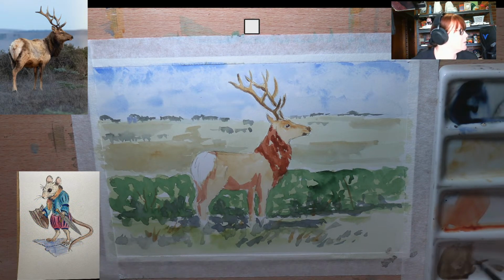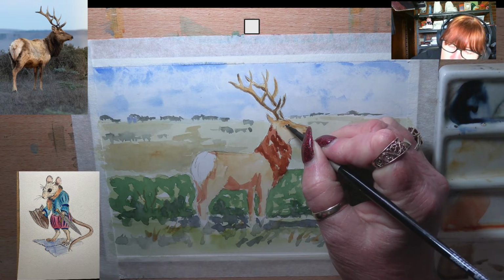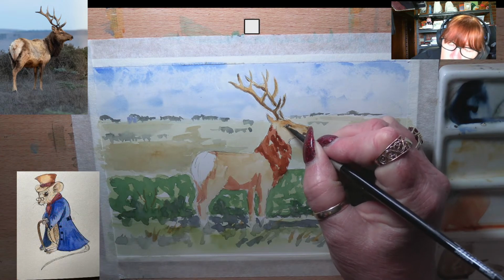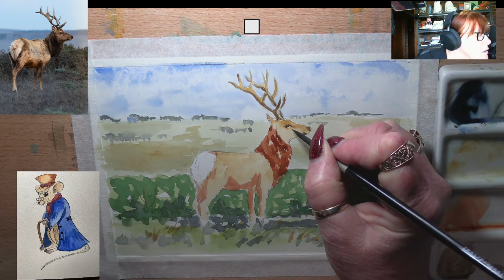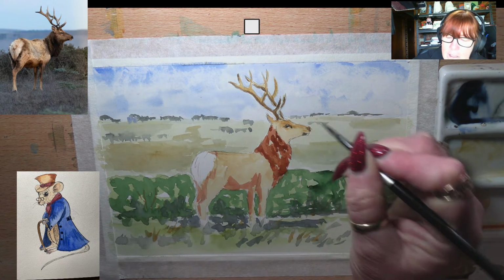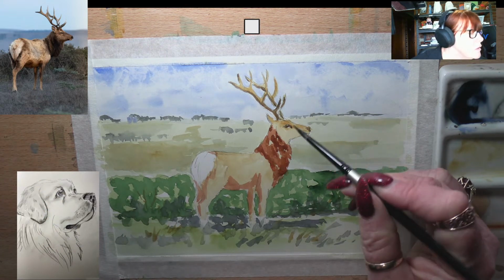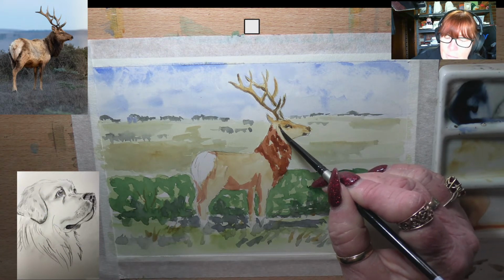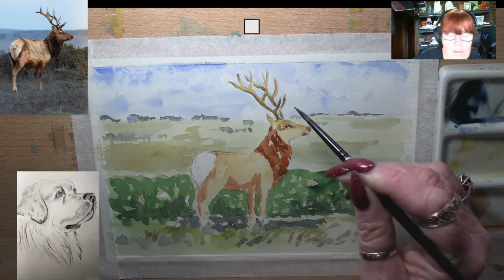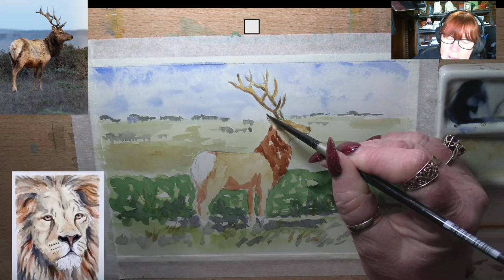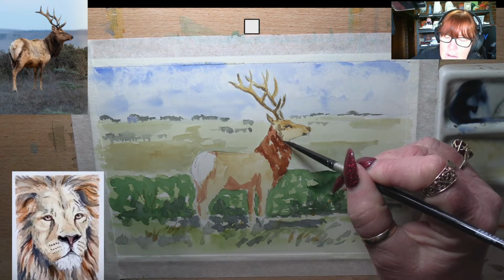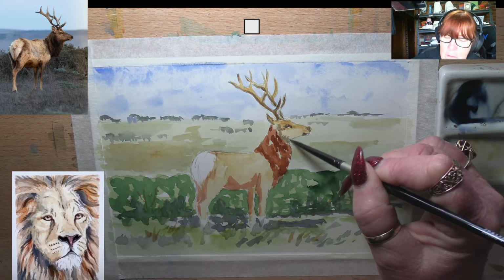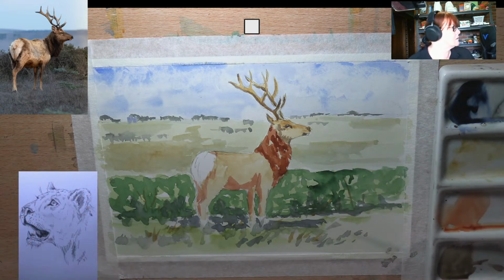So I'm going to go back into my burnt umber and my cobalt blue and just draw the outline a bit better. His eye's rounder. I've got to make the back of his eye a little bit rounder, like that. You can see he's got this same grey coming behind his ear, behind his eye and up towards his ear and around the edge of his ear. And also I've got to bring this sort of greyish tone under his chin and onto his neck, like that.